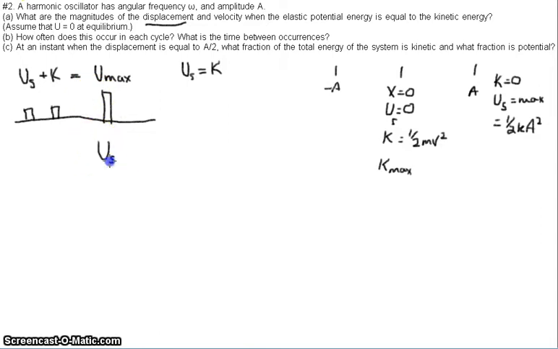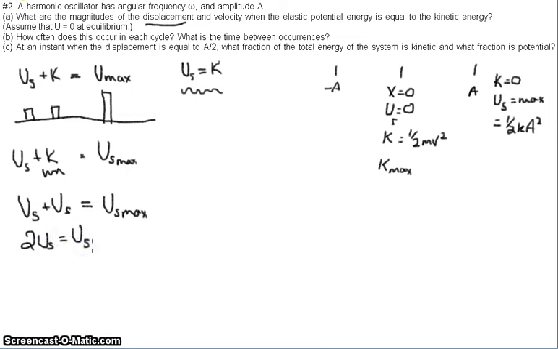We know that spring potential max is equal to US plus k. Now, one piece of information that's really helpful here is this: if these two are known equal to each other at this point, we could also say that the amount of k is the same as the amount of spring potential energy. So instead of having this k in here, I can have US plus US, because since the amount of kinetic is the same as the amount of potential, it's essentially the same value, equal to the spring potential energy at the maximum value. In other words, twice the spring potential energy will equal the maximum spring potential energy.